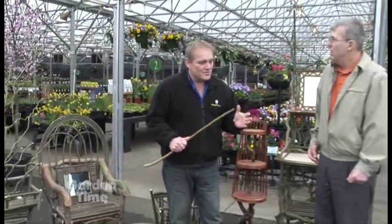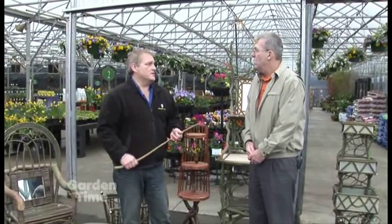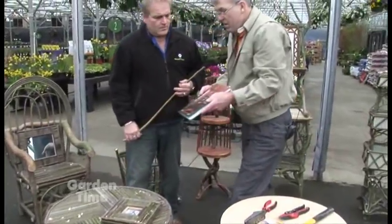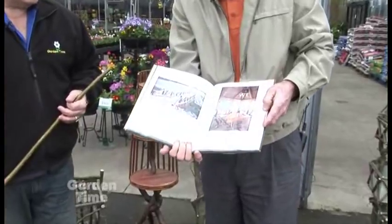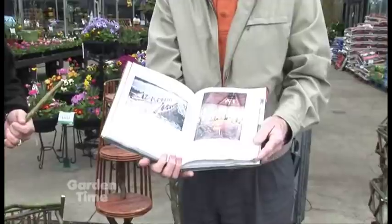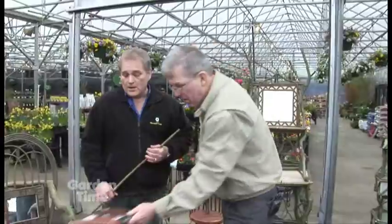I would think that to be as creative — because I've known you a long time now, and you have some beautiful, really works of art — where do you get your creative process from? A lot of times I'll find a book like this, a rustic furniture book. You look through it and you can find just so many different things to give you spark ideas. And then I go to my twig shop and voilà, I create these works of art.